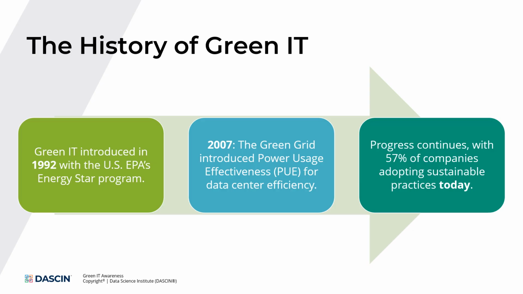Today, more than 57% of companies have adopted sustainable IT practices, incorporating greener technologies and processes into their daily operations. While this is a promising shift, the journey is far from over. The demand for computing power continues to grow, and with it, the challenges of energy consumption and electronic waste. The question now is how to keep pushing forward. What more can businesses, governments, and individuals do to build on this progress and create an even more sustainable future for IT? That's exactly what we'll explore in this course.